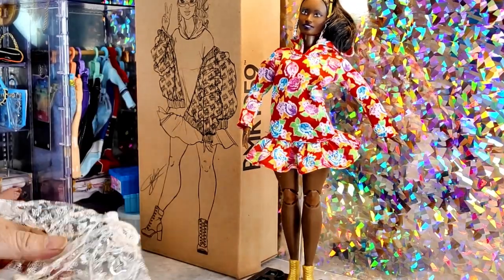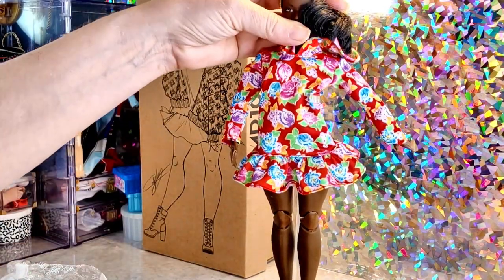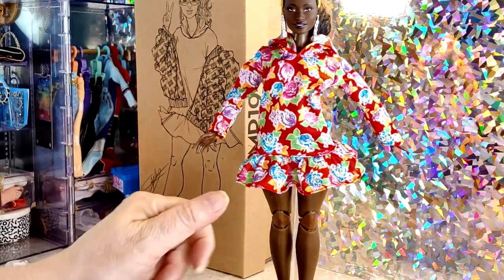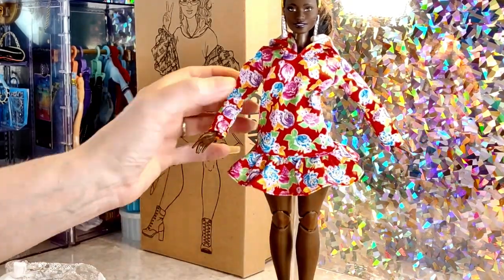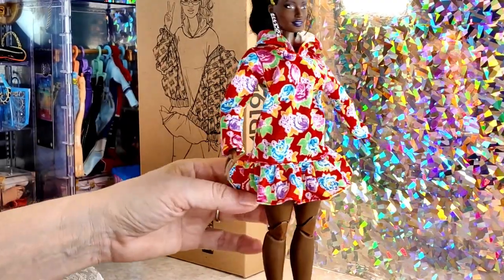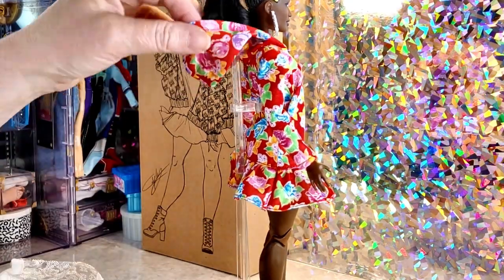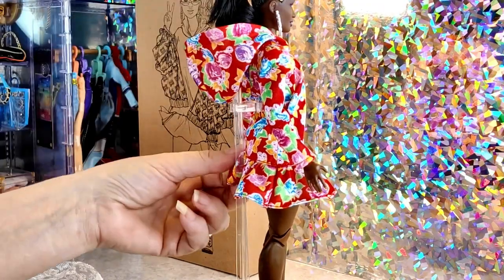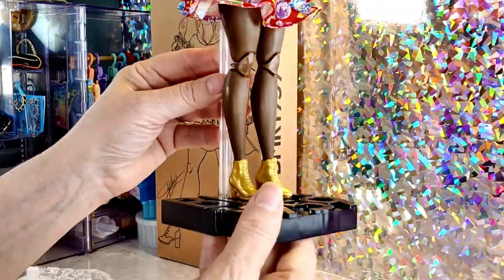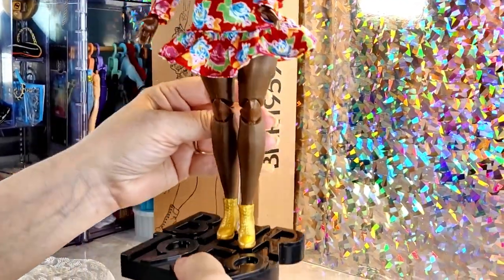And now the dress itself — the pattern I can live with. The colors are vibrant, which I'm glad for. It has various colors of roses, and then she has a ruffle around the edge. If it was a little more snug maybe — I mean I could just bring it in and that would make it look like a dress this lady deserves to wear. It does have a hood, which is a neat idea, and it's a pull-on and off dress. She's also wearing gold boots with chunky heels and a lace pattern. The boots are all right.